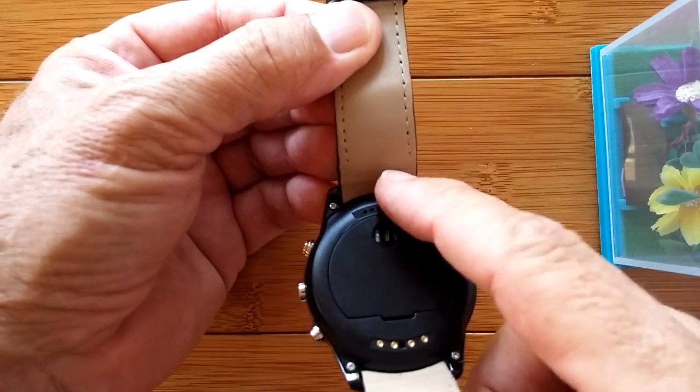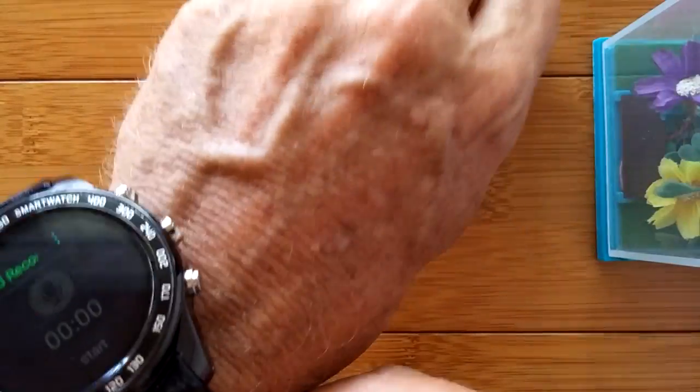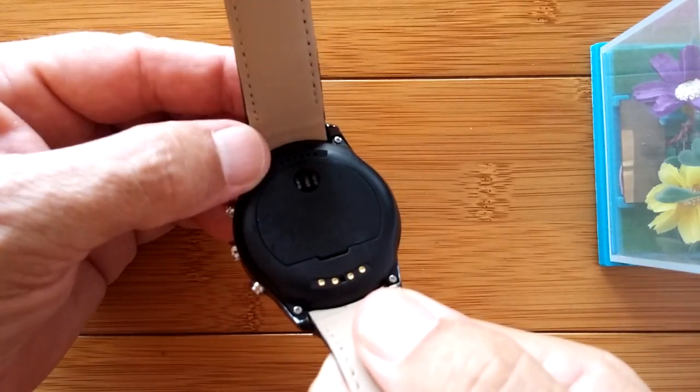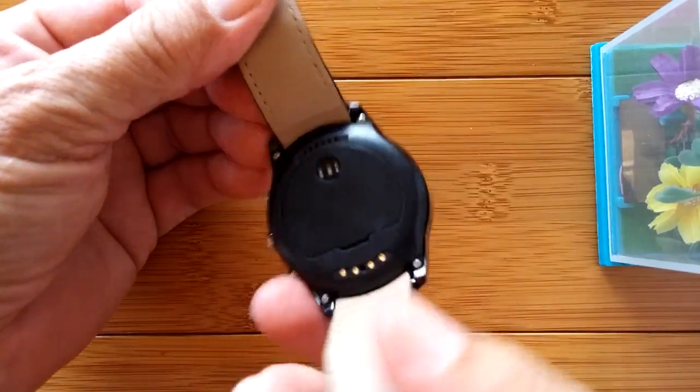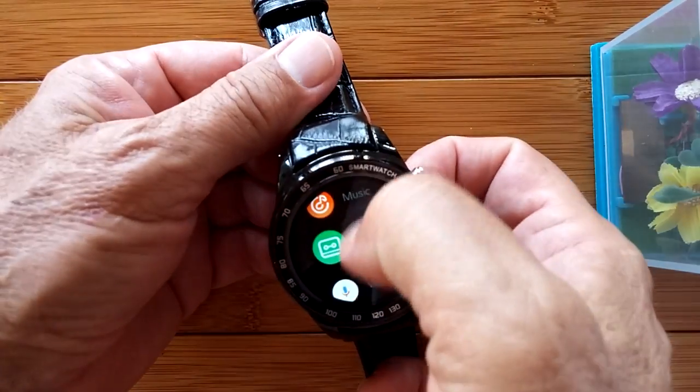And when this is up next to your sweating skin with holes on it, it's a potential place where moisture could get into the watch. So I've never been a fan of putting the speaker on the bottom, but FINOW has continued that with this watch. So there you go. Just a thing to be concerned or aware of.